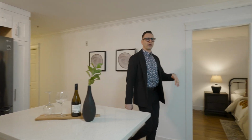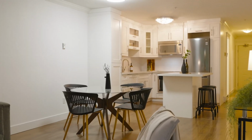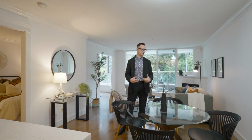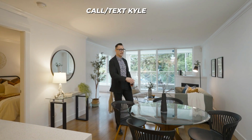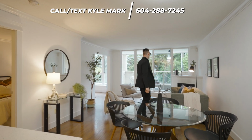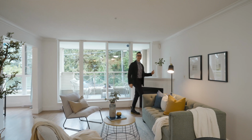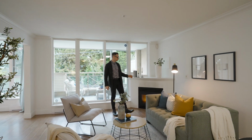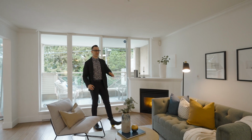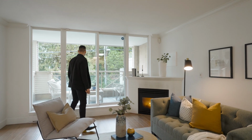So as we make our way to the deck here, you can see that more than enough. You have a nice table here for 4. Even if you wanted to do a rectangular table here, you have more than enough room to be able to do that. It has baseboard heat, and it also comes with 1 parking and 1 storage as well. The fireplace here is on a timer switch, and the gas is included in your strata fee. So this is another benefit when you're buying into an apartment. This can help supplement your heat. You don't have to use the baseboard heater. You can definitely use the fireplace that is there.